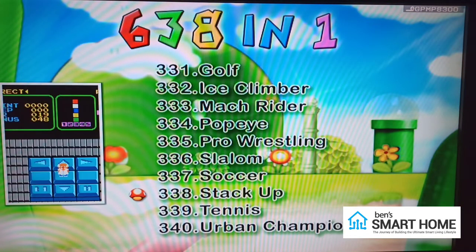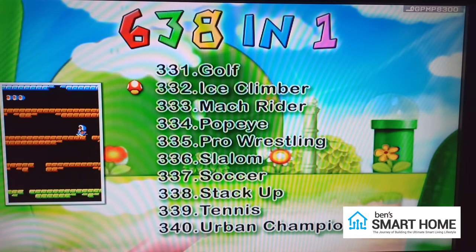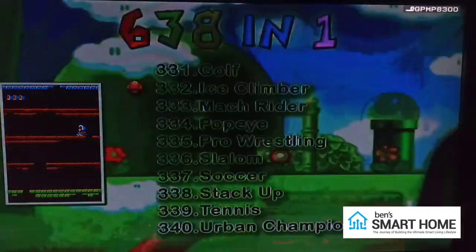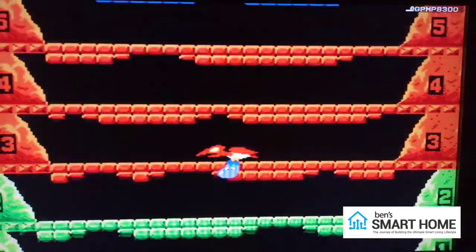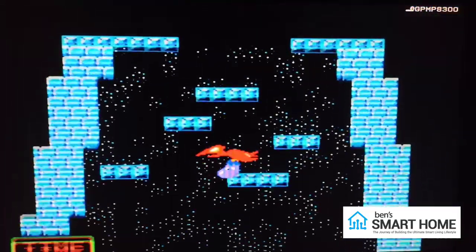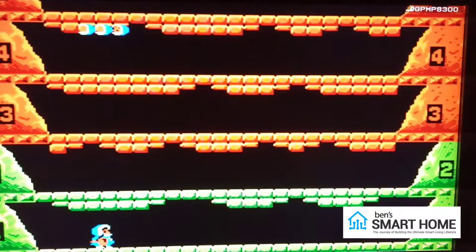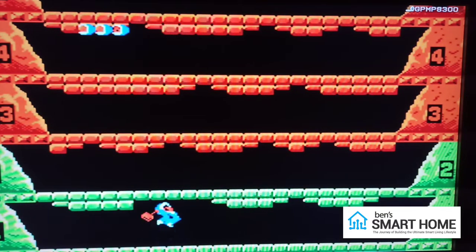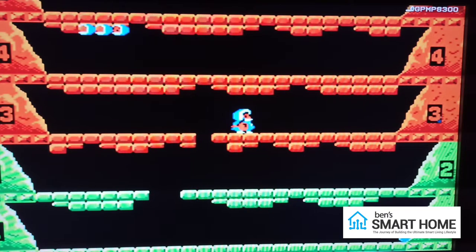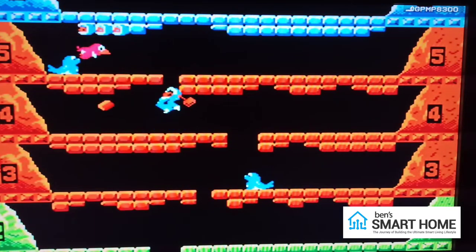Tennis, we have tennis. Yes, we like to play tennis and Popeye. Yes, Popeye. Ice Climber, who remembers Ice Climber? Let's go for Ice Climber. Up. The goal is to go up as fast as you can and don't let that seal touch you. You'll die if you touch the seal.